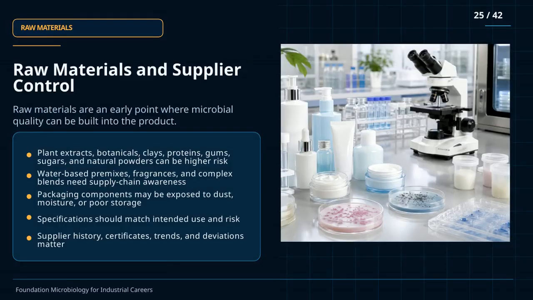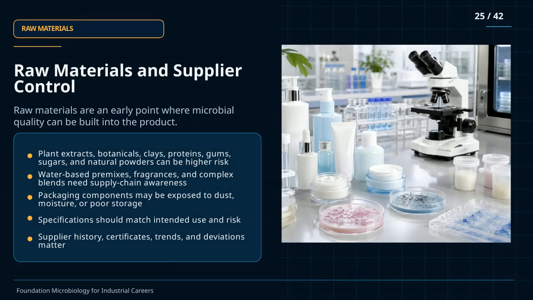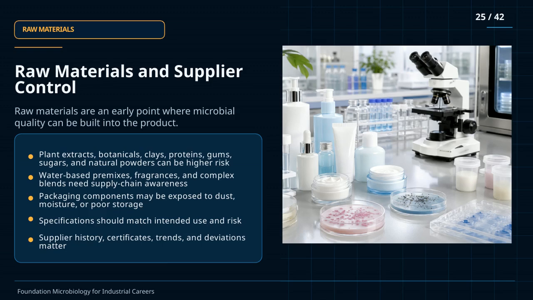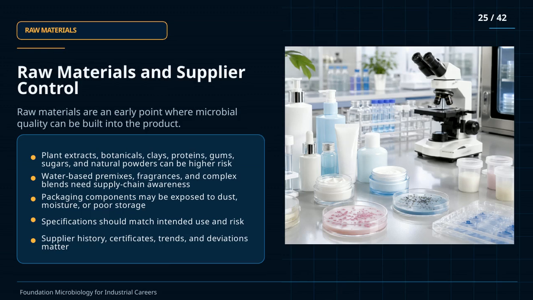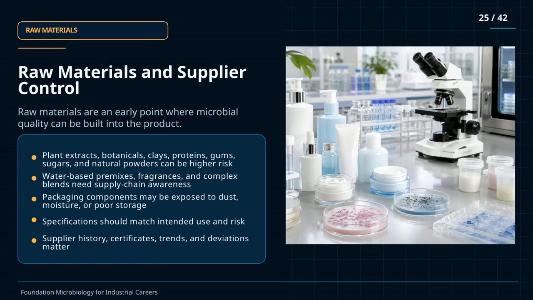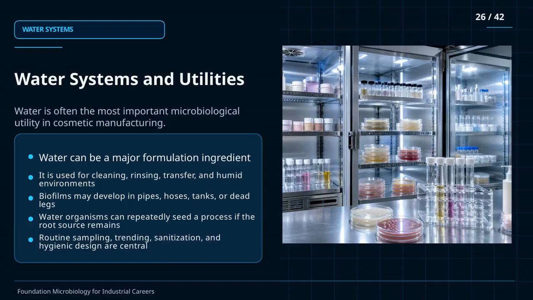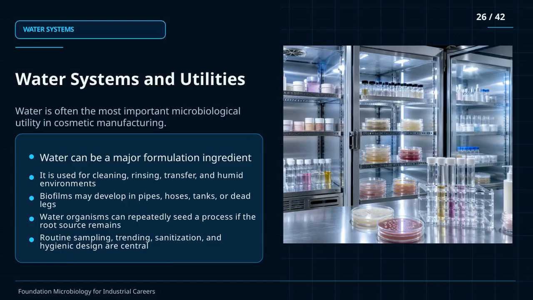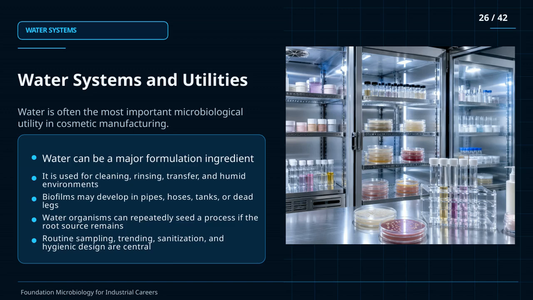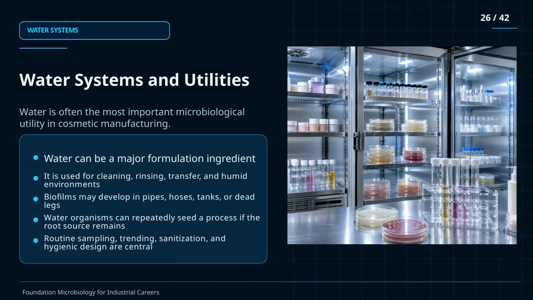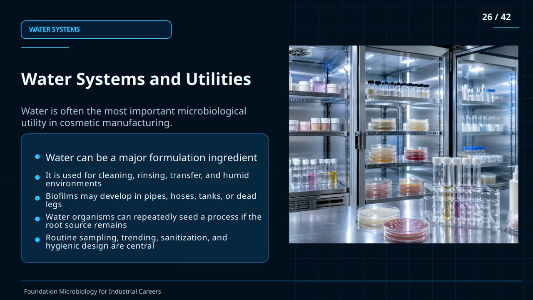Cosmetic laboratories consider bacteria, yeasts, molds, spore formers, and objectionable organisms in the context of product use. Correct classification helps select suitable media, incubation conditions, interpretation logic, and likely source investigations. Microbial risk in manufacturing can come from water systems, hoses, tanks, filling lines, equipment, personnel, dust, and packaging components. Clean process flow and protection of product contact points are essential to prevent contamination before filling.